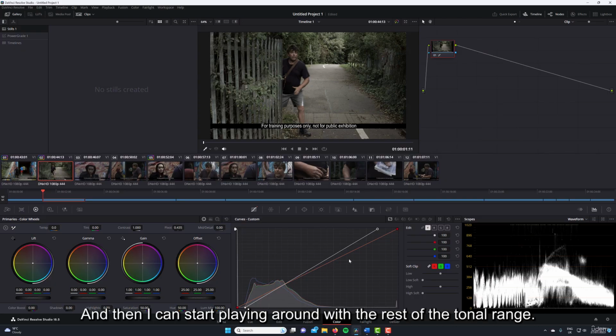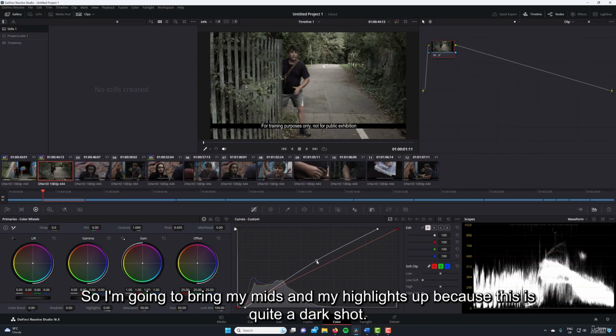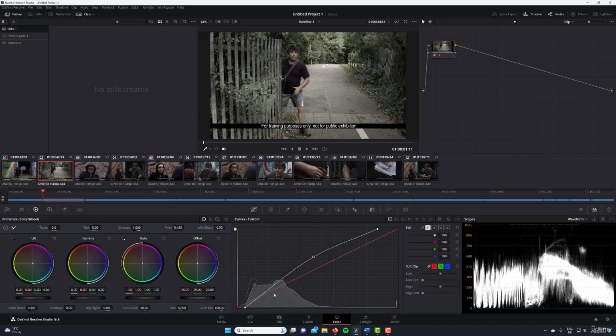And then I can start playing around with the rest of the tonal range. So I'm going to bring my mids and my highlights up because this is quite a dark shot. I might not have such harsh shadows.